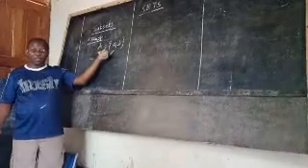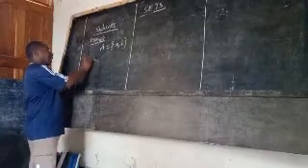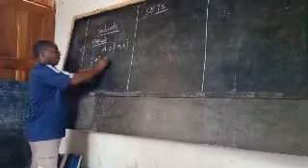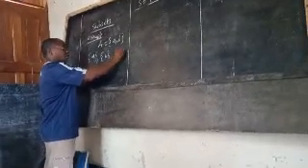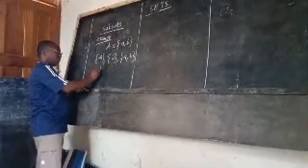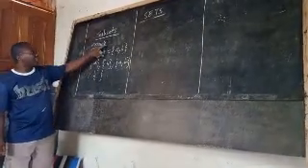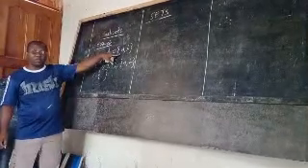For example, the sets which can be produced from this set A, B can be A. This is the first set. It can be B. It can be A, B. Also, it can be the empty set, which is also found in this set. So these are sets which can be produced from this set A.